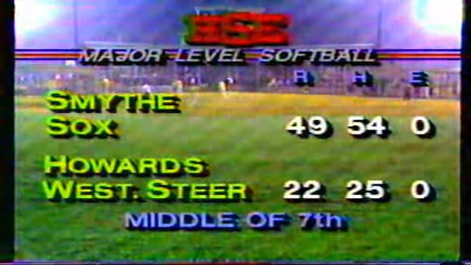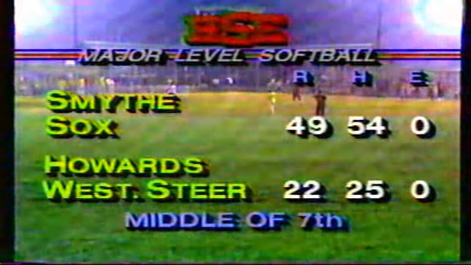This is going to have to be one whale of a rally for Howard as the Smythe Sox have 54 hits on the board to go with 49 runs. Last chance for the Western Steer coming up. Jack Taylor. 22 into the last inning. Howard started to come back. Scher, Bolin, Harvey, Wilborn, and Fowler homered to score 8 runs. Then it was back to the top of the order for a second time around.